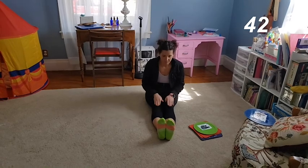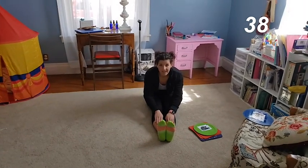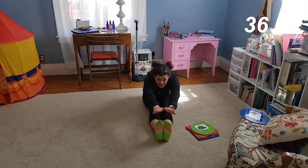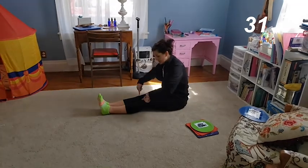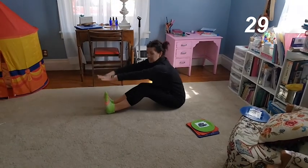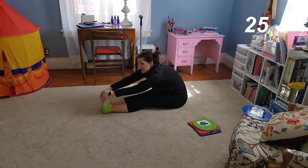And you're gonna reach. Some kids can reach their knees. Some kids can reach the middle of their legs. Some people can reach all the way to their toes. The important thing is that your knees stay down. If you're doing this, your knees have to stay down and you are reaching and stretching.